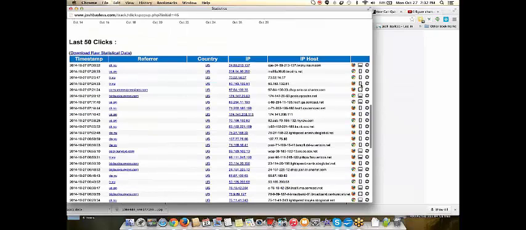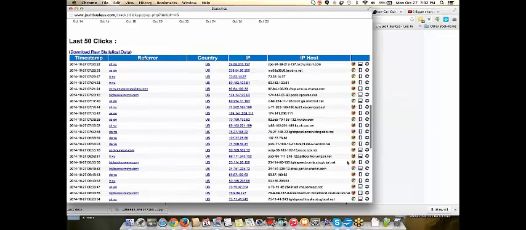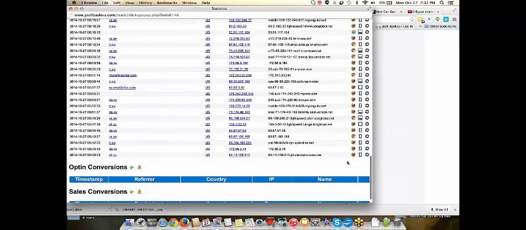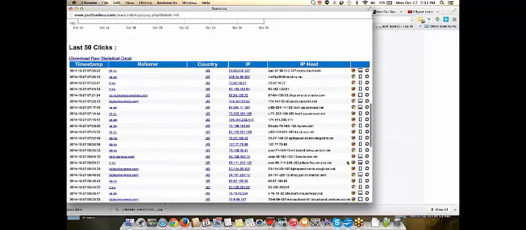All these represent mobile devices, okay? And all these represent the desktops or laptops. As you can see, there are a lot more people who use mobile devices than there are people using desktops.